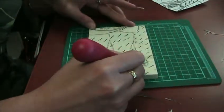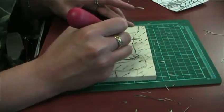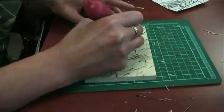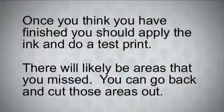Once you're happy with it, you're going to have to do a test print. The reason you're going to do a test print is because you might think you've got all of the black lines out, but as soon as you do an ink transfer, you might realize there's a few lines that you did forget. But you can always go back and get those, so that's no big deal. So once you're happy with that, we're going to do a test print.